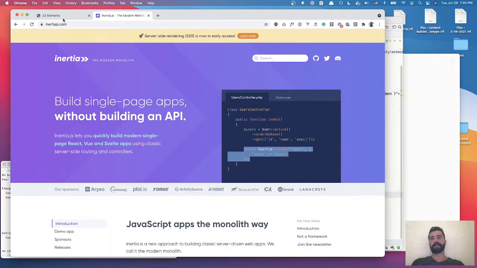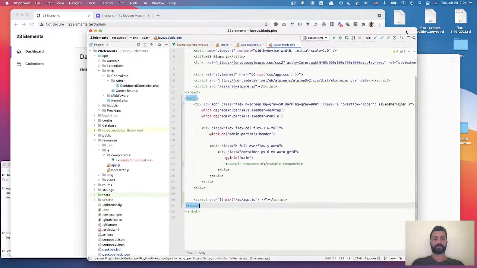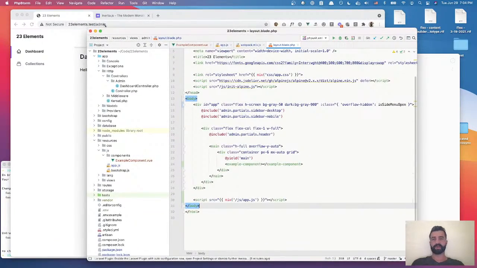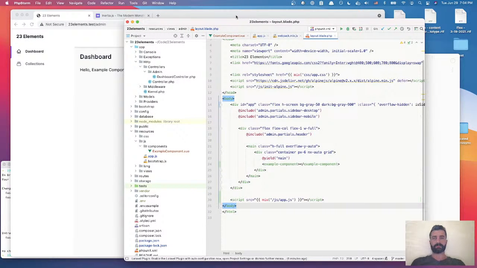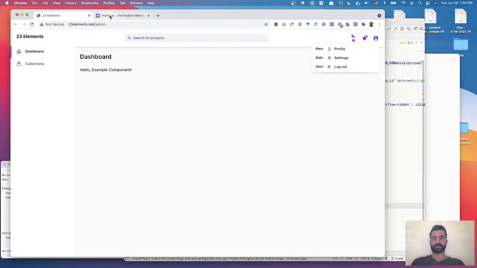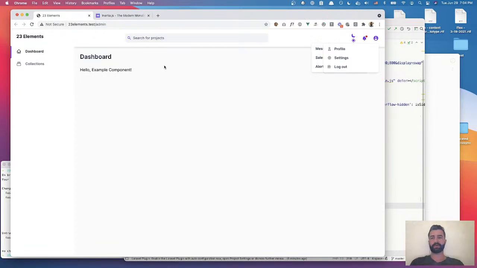So it'll allow me to create all my front end using Vue without having to write a bunch of code just to make my front end communicate with my back end. And so I think for this live session, my goal is to get Inertia.js set up in my application, which I hope should be pretty straightforward.